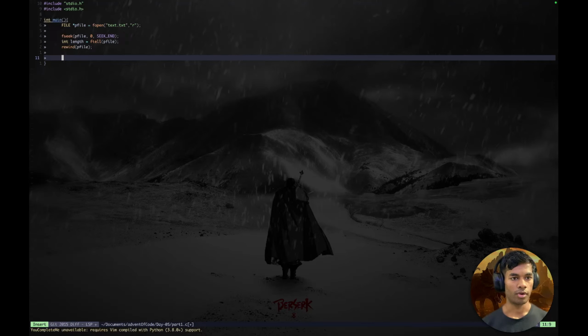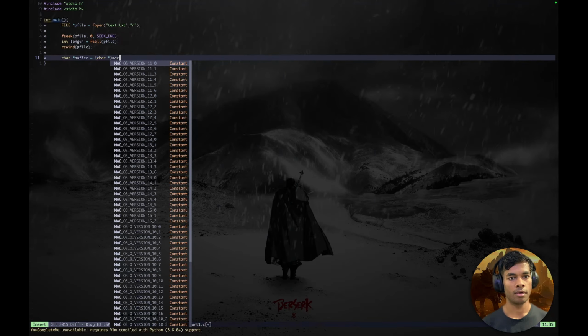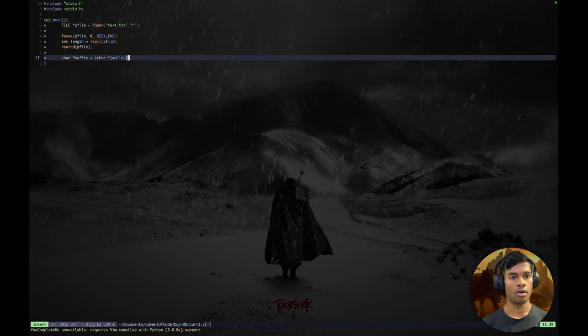Now let me get a buffer for it. Char pointer buffer equals char pointer malloc, which takes in the length plus 1, let's say.